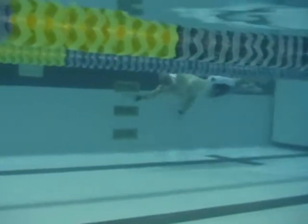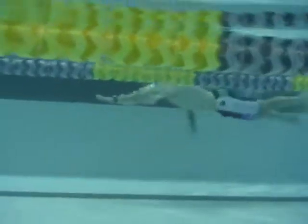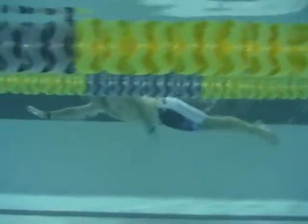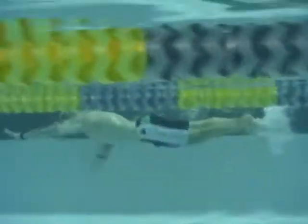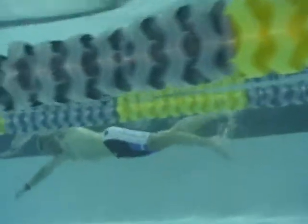And the next one. Okay, I think this focus here was hands down. So trying to keep the fingertips down. So if you allow the hand to come down even a little bit further so that the elbow's a little higher but the hand's lower, it's going to allow you that bigger scoop when you're pulling back.